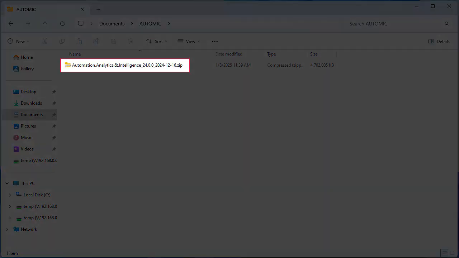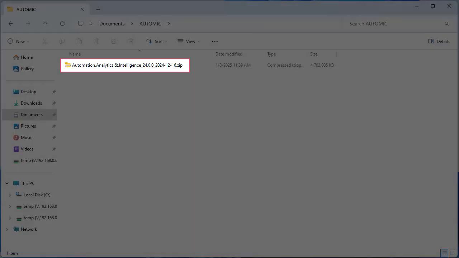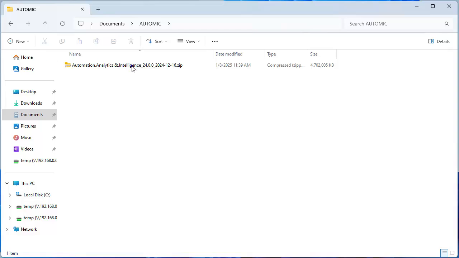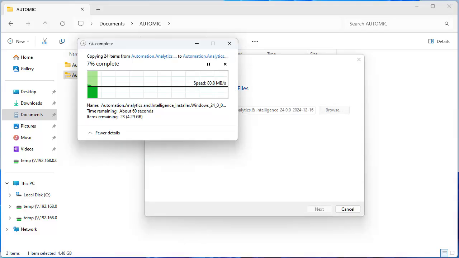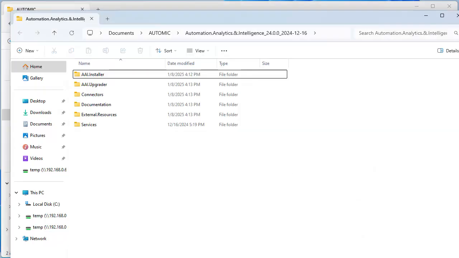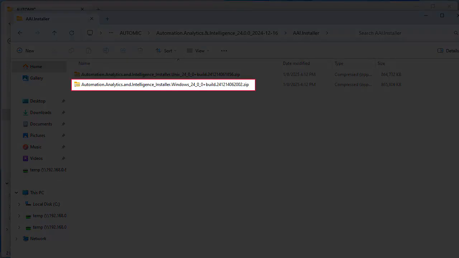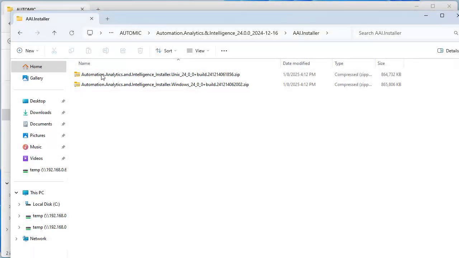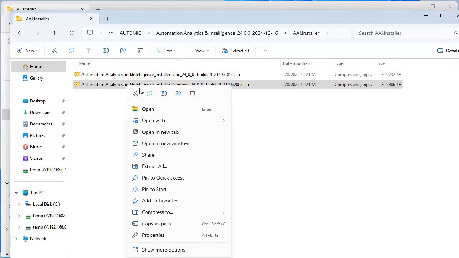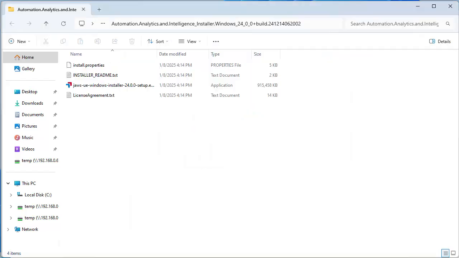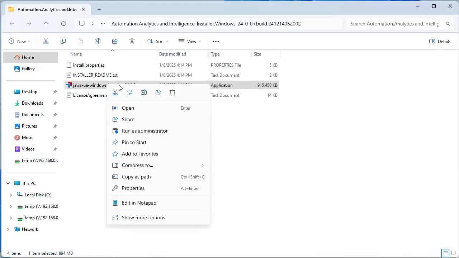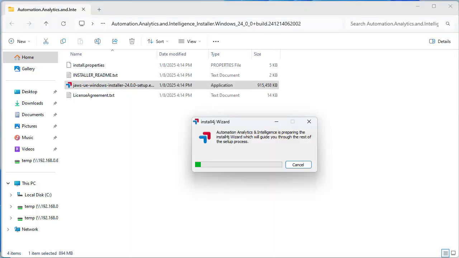SQL Server is installed, so we execute the AAI install executable as administrator. The wizard starts.